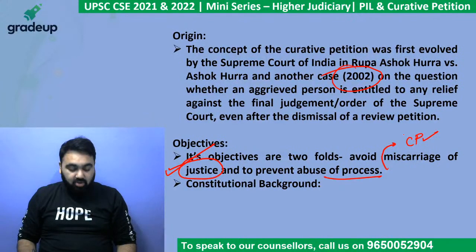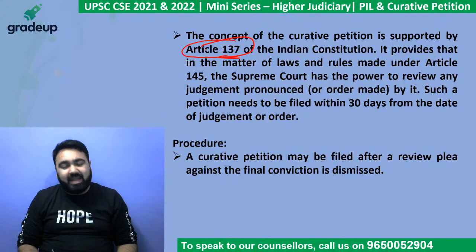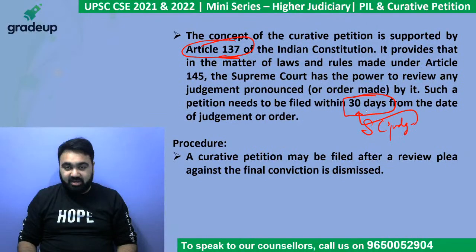Now, curative petition has its background in Article 137. Article 137 simply says that the Supreme Court of India can reverse its own order if it thinks the previous order was not fine. The law is that a curative petition can only be filed within 30 days of the Supreme Court judgment, whenever it came.